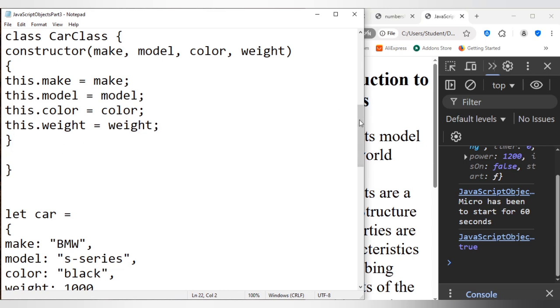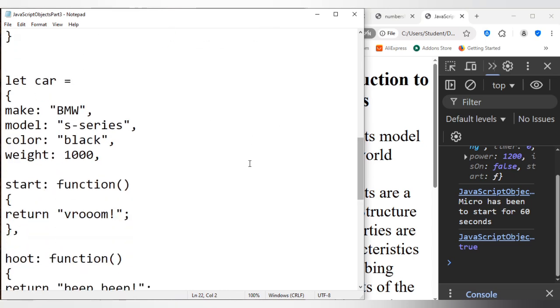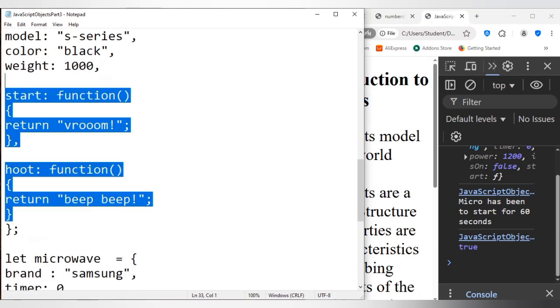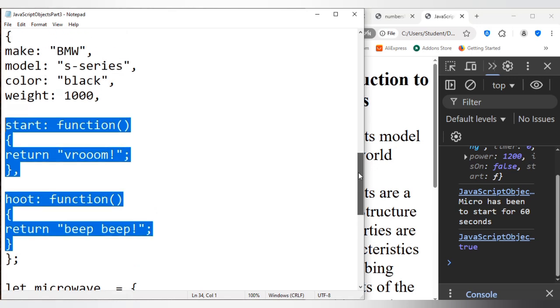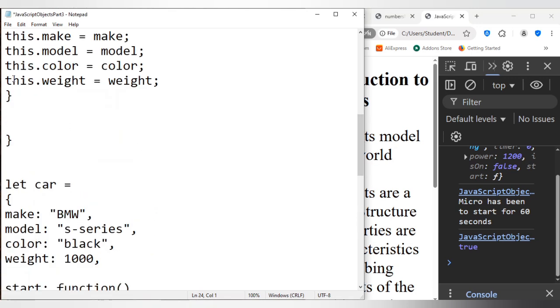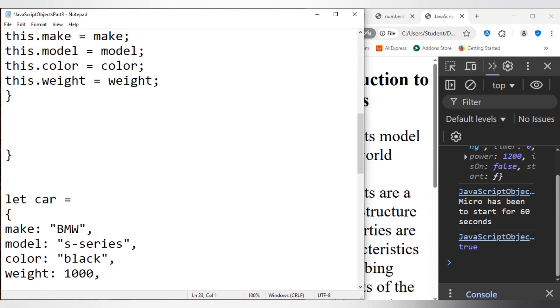Now, how do we deal with the functions? Not within the constructor, but within the actual class. We have to take these functions and put them in the class. It's just simple here. We don't use the separator, by the way. We just declare the methods with a space, unlike how we did when we created an object initially. So we just go start, and we don't use the function keyword.